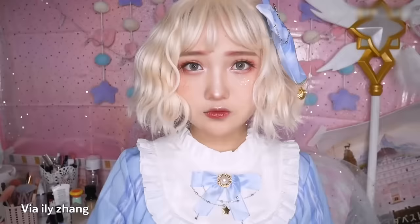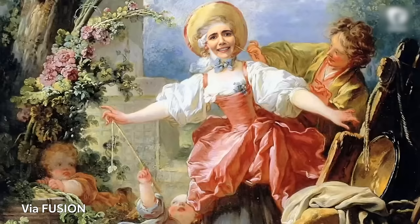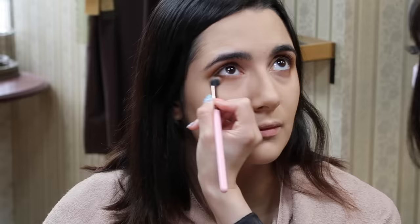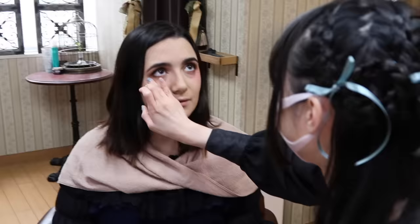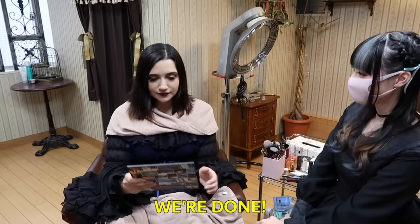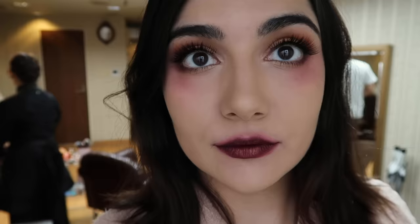Lolita makeup follows general Japanese makeup trends, but just more exaggerated. The general rule is that you just don't want your face to get lost in your bonnet — it's all about balance. RinRin used purple and gold eyeshadow to give me a smoky eye, and was pretty liberal with the dark shadow all around the socket — we are going for that sunken eye look, so the jet lag works with it perfectly. She also added red blush really high up the cheeks to emphasize that pulled-an-all-nighter vibe. After that, we popped on some long fake lashes, and finally added a dark blotted lip with a faint bit of gold at the center. I look so different — I love it.